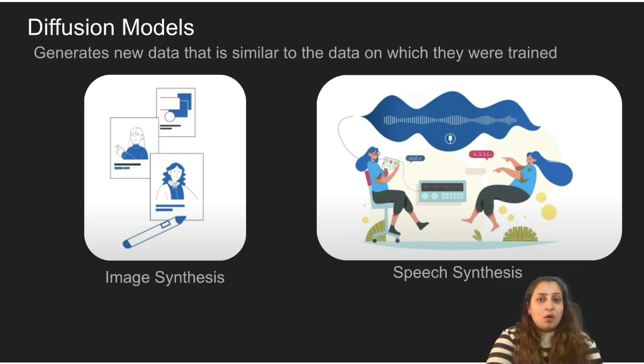The second kind of models, which are also categorized as foundation models, are diffusion models. These are generative models. They generate data similar to the data on which they have been trained. They could be used for image synthesis or speech synthesis. They can also be used for video synthesis. These models work by introducing Gaussian noise into the training data and learning to process that noise that was originally injected and recognize the original data out of it. So basically, it can regenerate a new image from original data.